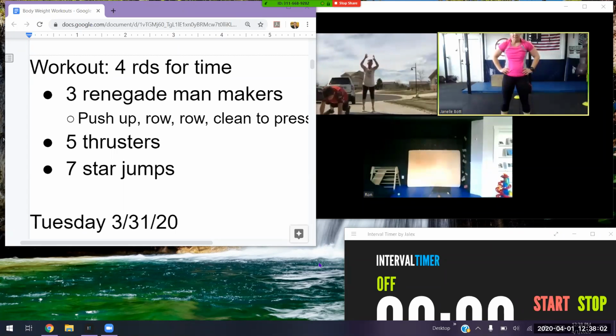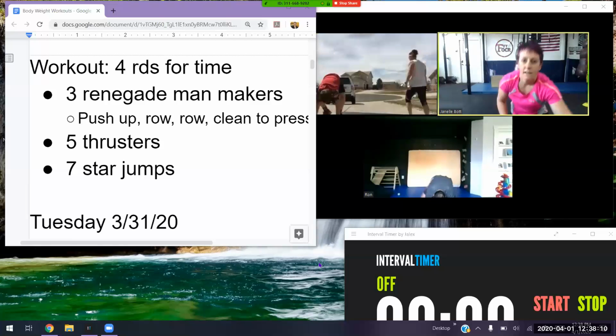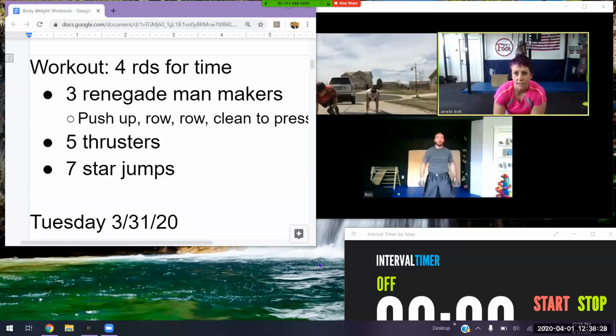Nice big jumps. Nice work. Try not to move those hips on your rows, Gav. Nice. Looking good, Ron. Looking good. Get the pace. All right, come on.